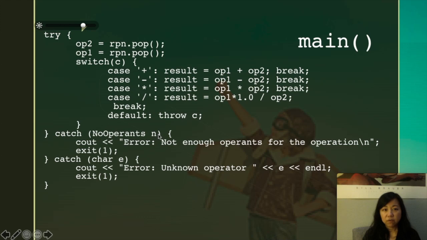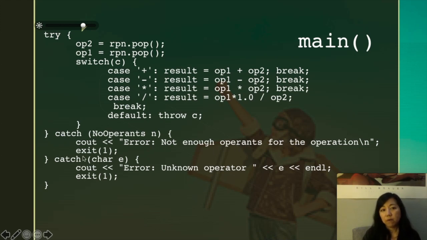So in the first case, when pop is not successful, the stack is empty, it will catch this no operand exception, which was thrown by pop, and then just print out the appropriate error message, not enough operands for the operation.